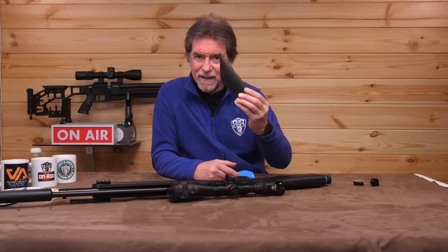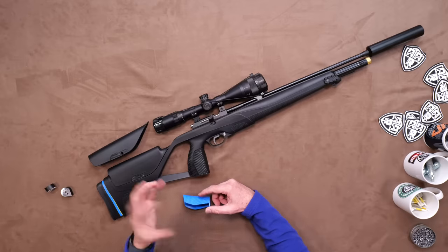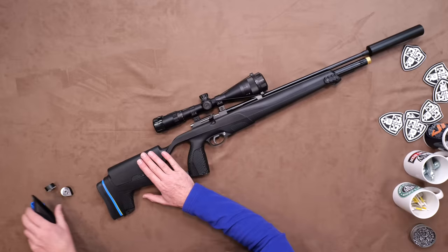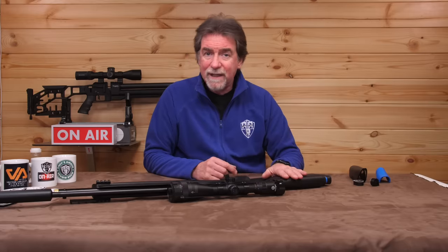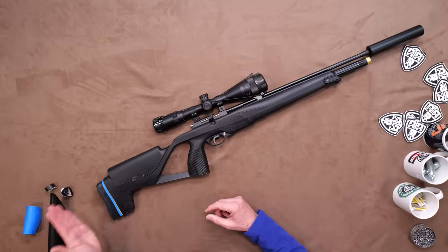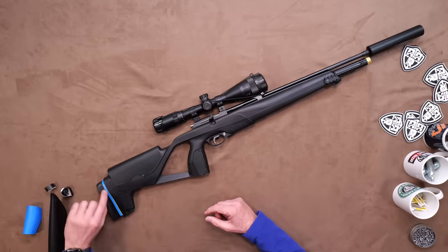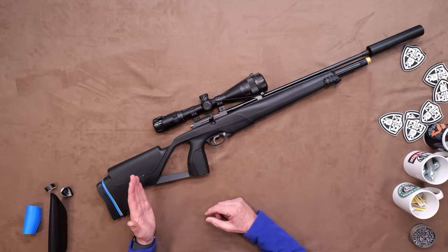The cheek rest is also replaceable with a higher and lower option in the box. This one is fitted with the higher option at the moment, and that just suited me better. Always nice though to have choice. The butt pad is fixed but nicely rubberized for comfort. You can, however, remove different layers to move it forwards or backwards.